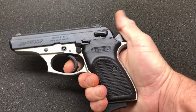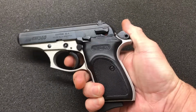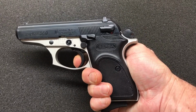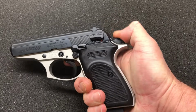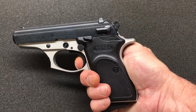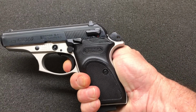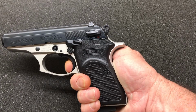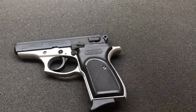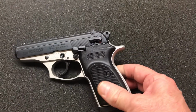And then the single action, I'll show you the take up on it. Well, let me take my thumb off the hammer. I'm trying to move it so you can see. There we go. A little bit of take up. It's got a pretty good break. It's pretty light. We'll do the reset real quick. And there it is. A little bit of take up, and then a little wall and a break. Pretty crisp break. I think the trigger is good on this.